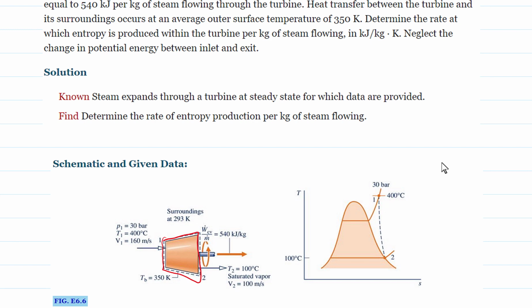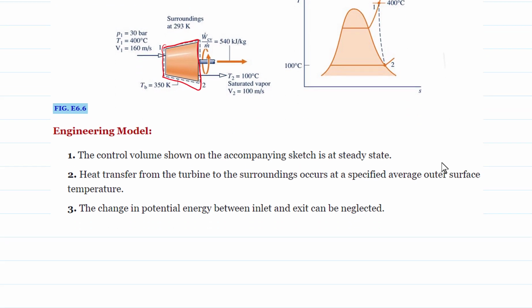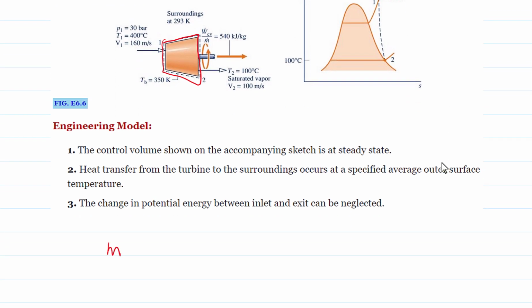Mass enters and leaves the system boundary during the process. There is only one inlet and one outlet in the control volume. So the mass flow rate at the inlet, or location 1, is equal to the mass flow rate at the outlet, or location 2. So we can write mass flow rate at location 1 equals mass flow rate at location 2, or at the exit. We simply write m dot.